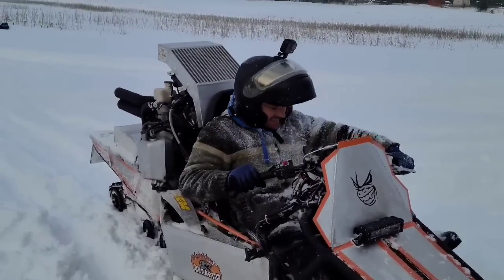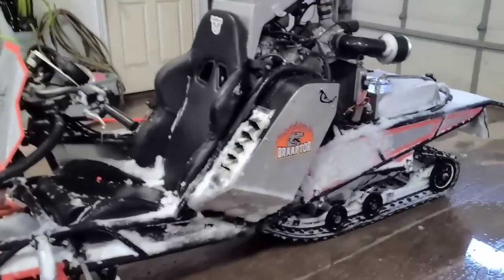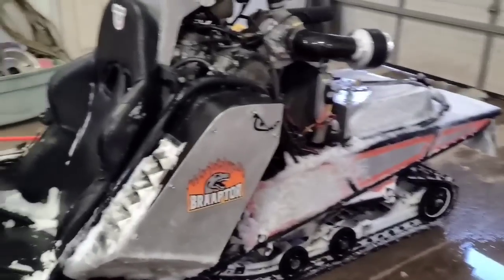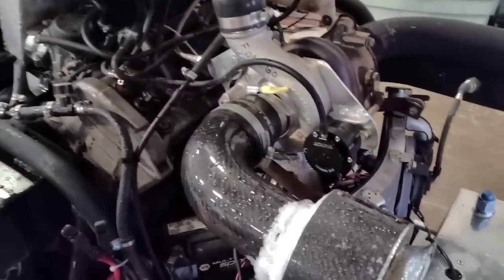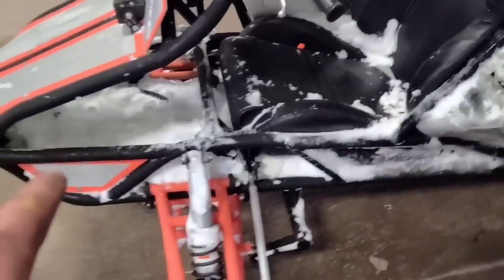Nice one. Well, we're back from ripping over at Ian's next door there, and I gotta say it was a successful test drive. Nothing broke or anything. It's not running quite as good as it used to be. Originally, I did have a different spring in the wastegate there. It was running closer to 20 pounds of boost. I changed it and dropped it down to 10, but it ran a lot better at the 20 pounds, so I might just put that back in. This thing just fills right up.